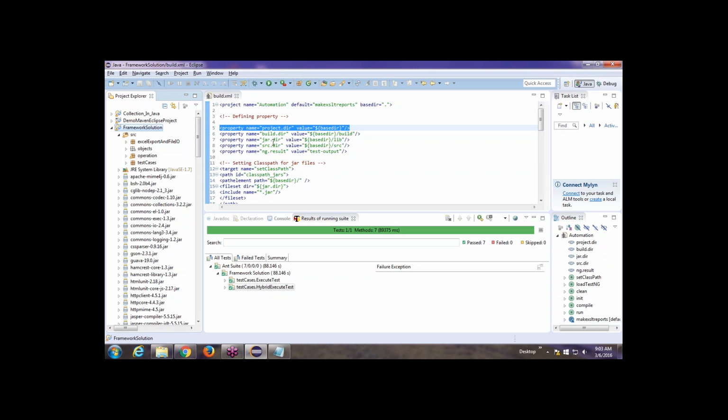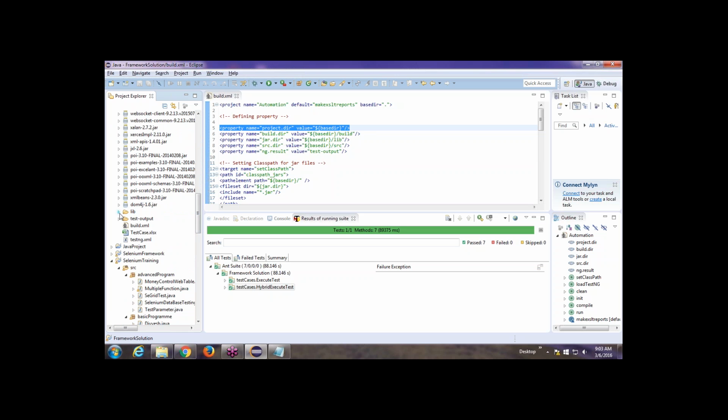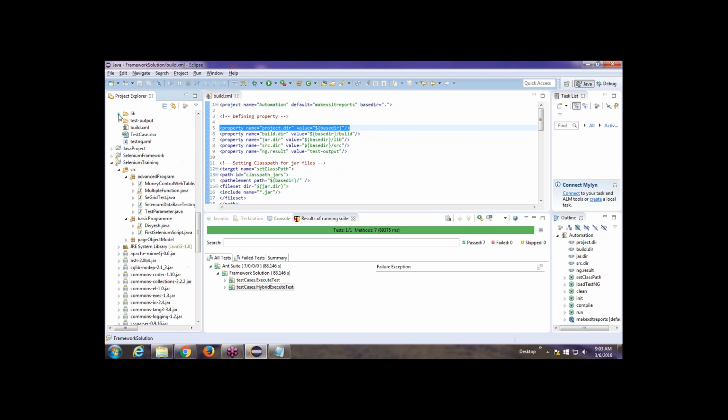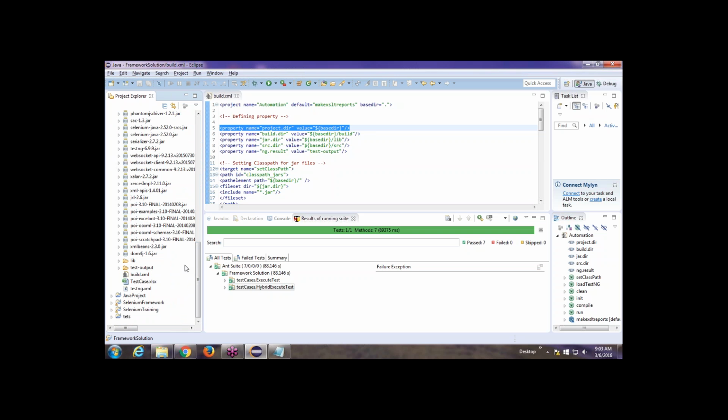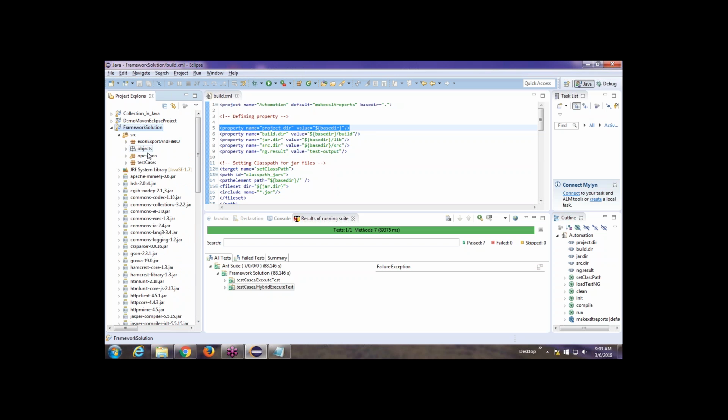And the jar files will be required, so for this purpose we are also creating one library folder. As we saw yesterday, I created one library folder where we can store all the jar files. For building our framework, building our class files, all these jar files will be required, so the jar files will be taken from the path of the file. And the src directory is nothing but all our packages.